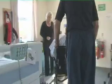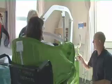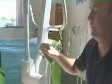Looking after larger people within our hospital is now quite a big deal. It's something that we need to be doing on an ongoing basis, and I think it's very important that everybody is treated with privacy and dignity and has access to the same services. So we've worked very hard all together to try and get the equipment and the facilities that are needed to actually put those sort of systems in place.